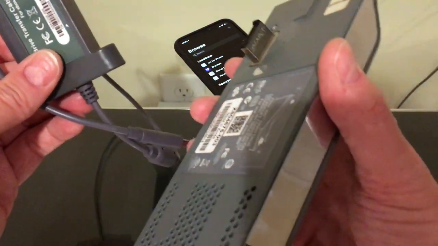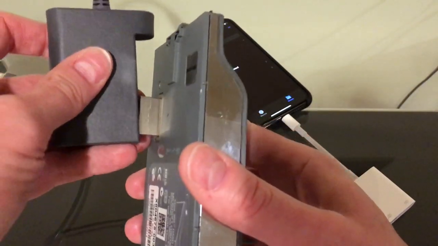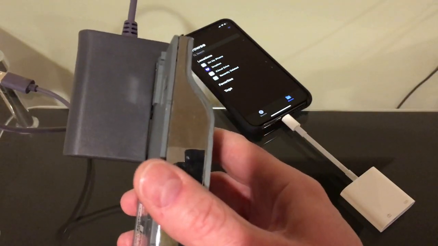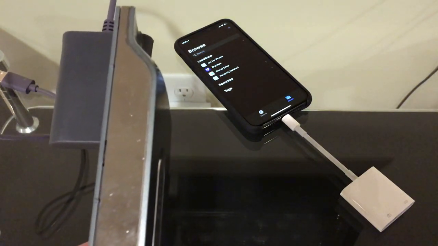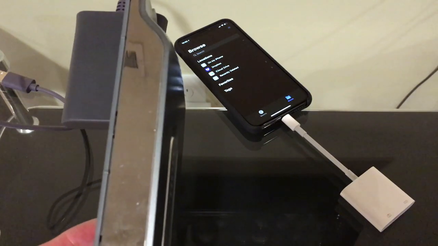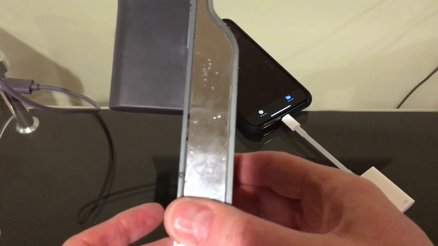So I got it in, and let's see. So you put it in like this, and I plugged it into my iMac, and it came up and it was an unformatted drive. The guy had wiped it. And naturally, this being a Microsoft hard drive, I formatted it in Apple's new APFS file system, and it worked perfectly fine. So let's see if we can get it to work with the iPhone.